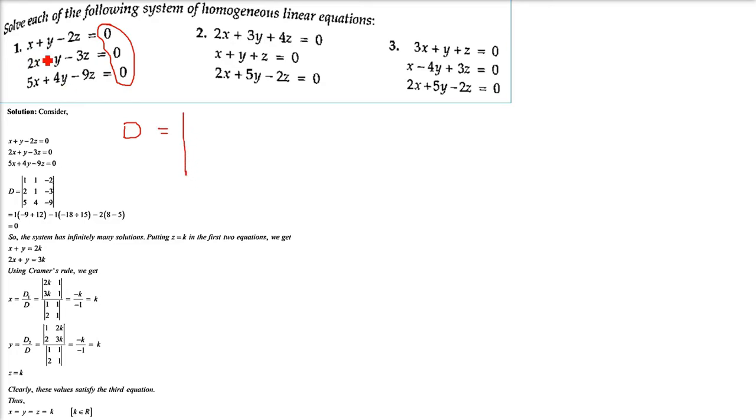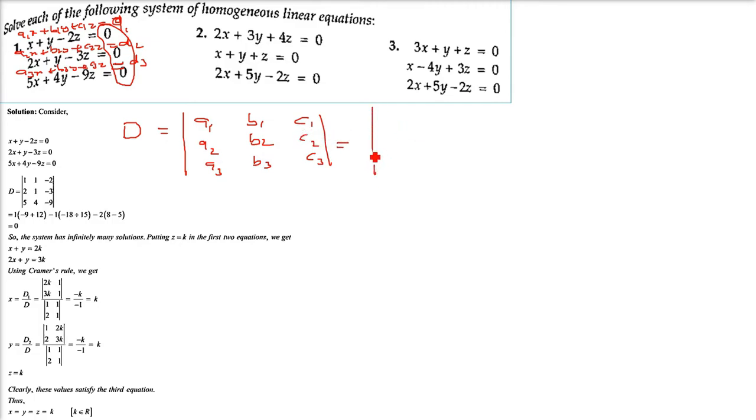So when we compute the determinant, let us compare this equation with a1x plus b1y plus c1z equals 0. This is a2x plus b2y plus c2z equals 0. Let us call it D, we know it is 0. a3x plus b3y plus c3z equals 0. Now, the coefficients a1, a2, a3 in the first column, b1, b2, b3 in the second column, c1, c2, c3 in the third column. So these are the different columns where we have to put the coefficients of x, y, z.